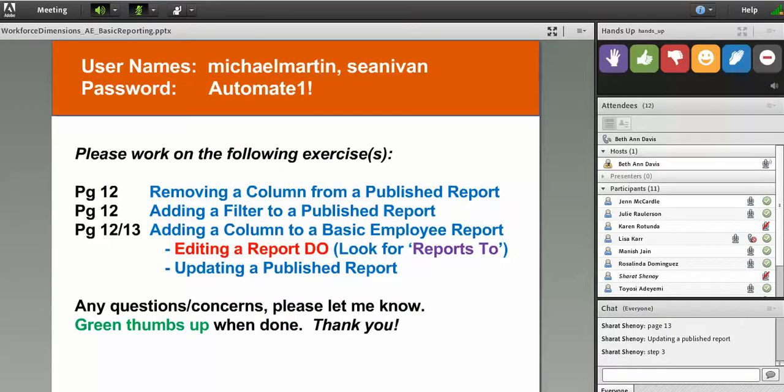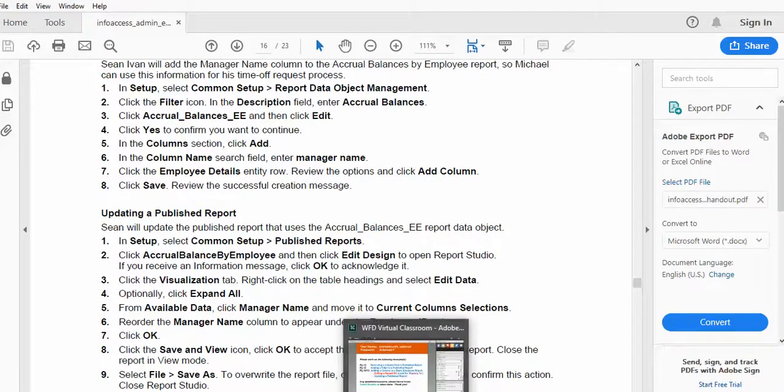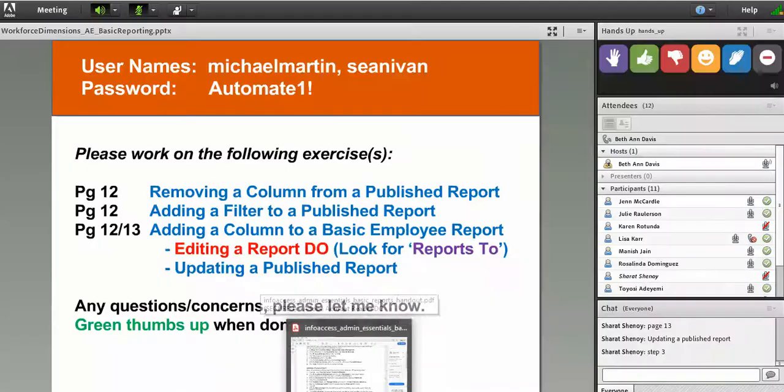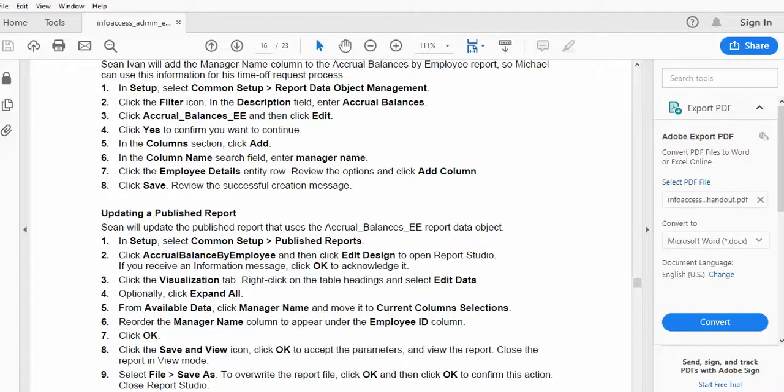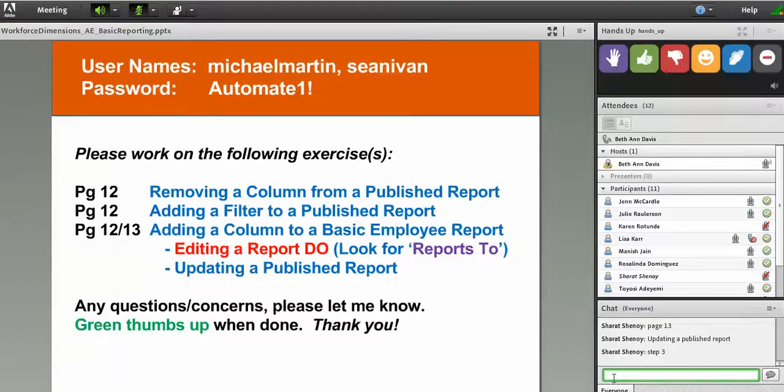Yeah, that process right there, that's what I was mentioning. Although we mentioned using visualization, trying to click on that, that's what I was trying to demo. If you just click right above the column headers, you will be looking at the full table, and you can use that pencil to the right, or you can right-click on a column header. What I've found is that going to the visualization tab only works if you have done a couple of other steps before that. That's why I do it a little differently.